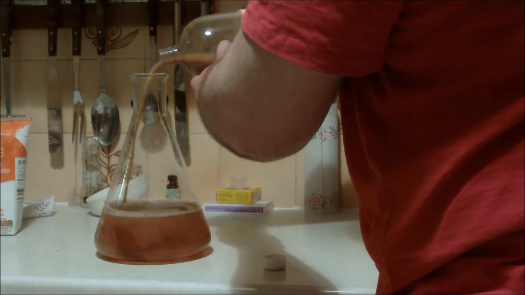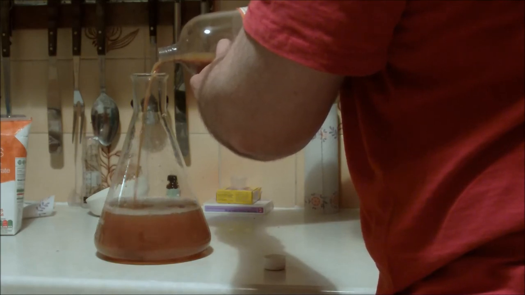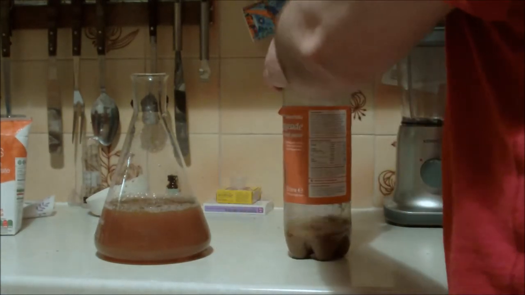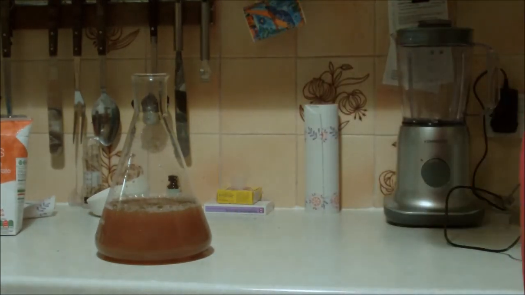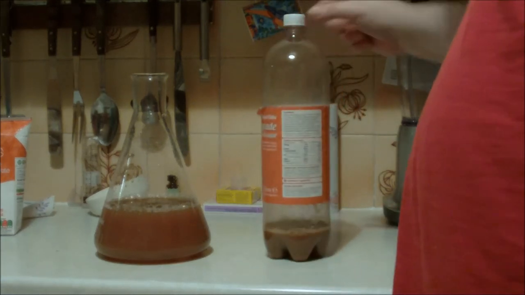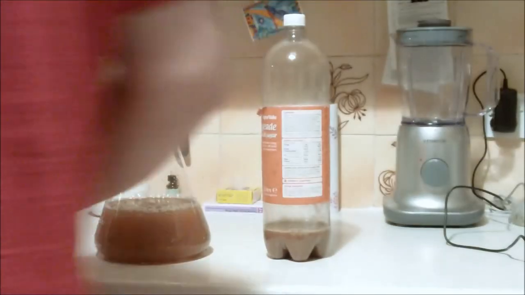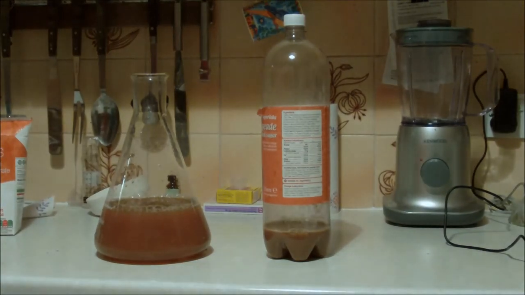You've got to get it right because you don't want all the trub in there. It doesn't make too much of a difference if you're just washing yeast, because you can then filter it again, but I'm using this as a yeast starter, so I've left behind quite a lot. But don't you worry—all that stuff in suspension in the flask, that will be enough to make a cracking yeast starter. So let's have a look and see what we do next.